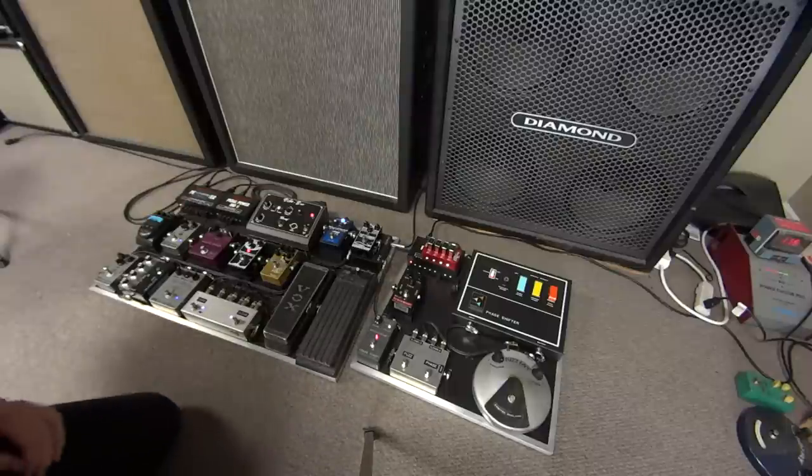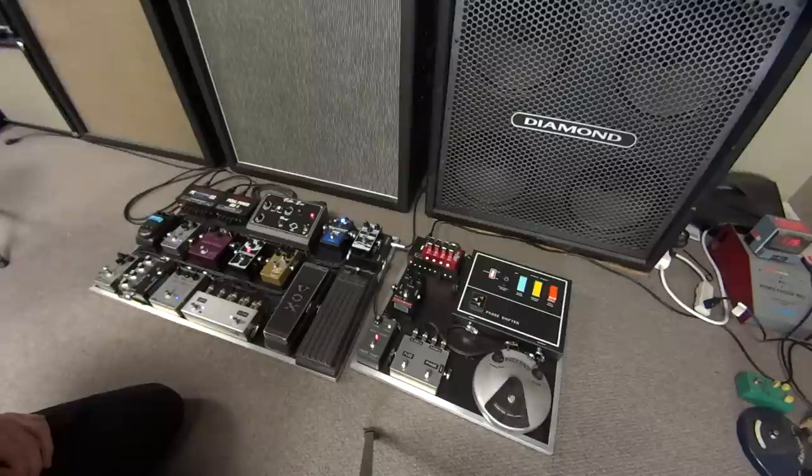The satellite board signal chain goes into this Shin clean boost, which shapes the tone in a way that gets rid of all the transient edges of the notes, makes the mids more complex, and tightens up the low end. It's just a magical pedal. For some reason, what it does to the sound of the guitar, it just refines everything and makes it more, I guess, tubey. So that's always on. I go through that first.